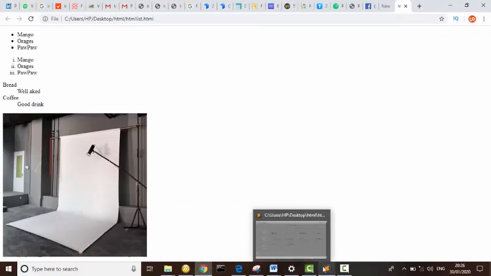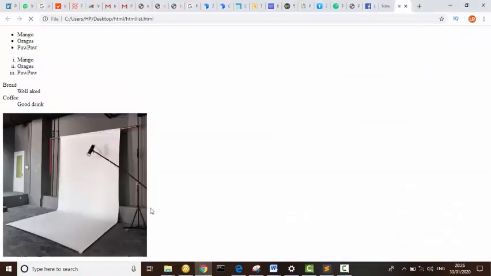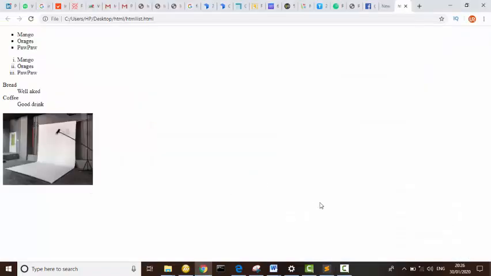So let me go ahead and reduce it so that it can be visible. Okay, this one I'll make it 250. Okay, so that's how you can resize an image.